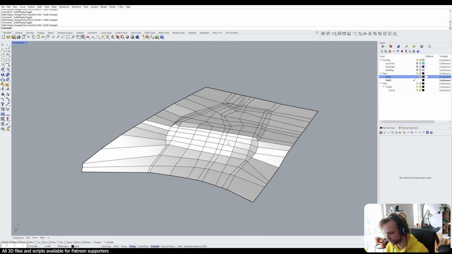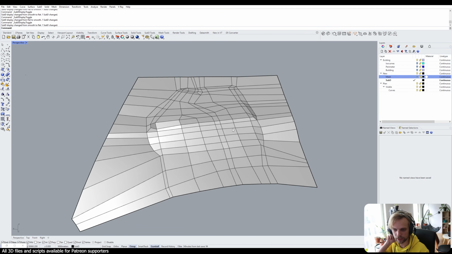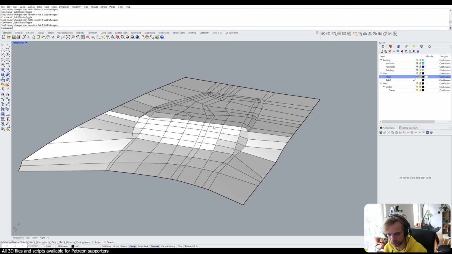So now, when we have this, there are a few things that I want to design for and design with. The first one is there are regulations for the gradient of the landscape, how steep the landscape is, right? For this particular site, I believe it's 14.2 degrees, something like that.